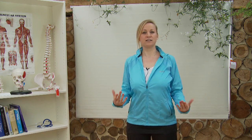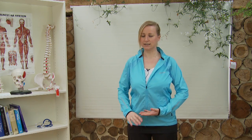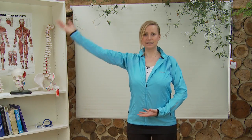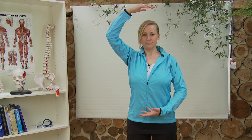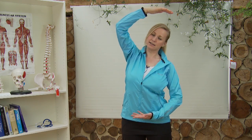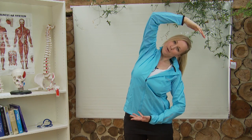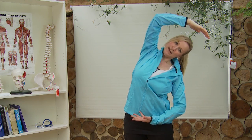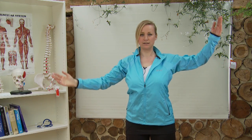Allow yourself just to feel that beautiful plumb line, feel all your muscles relaxed. Place your right hand under your navel, just gently relax, no tension in your arm, and place the left hand above you. Imagine that you're holding a great big beach ball. Inhale. Lengthen your spine, and as you exhale, gently side bend to the right. Reach up with that left elbow, that's fantastic. Push down through that right big toe, raising up, contract the abdominals and switch around to the other direction.